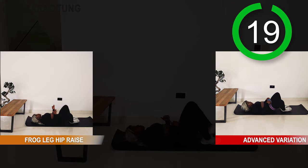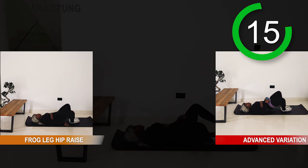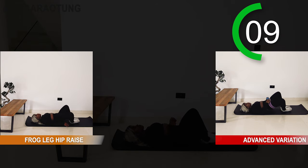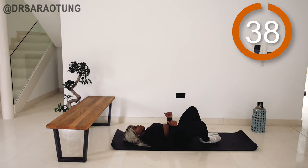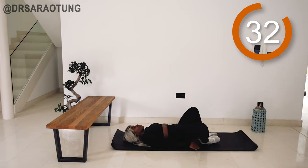Well done, amazing. Next move will be the frog leg hip raise. So what we're doing with this is we are bringing the feet back towards the bottom, letting the knees fall open, and we're squeezing the glutes, lifting the hip up, really targeting the glutes with this. And go. So feet together, knees nice and open, squeeze the glutes, bring those hips up.